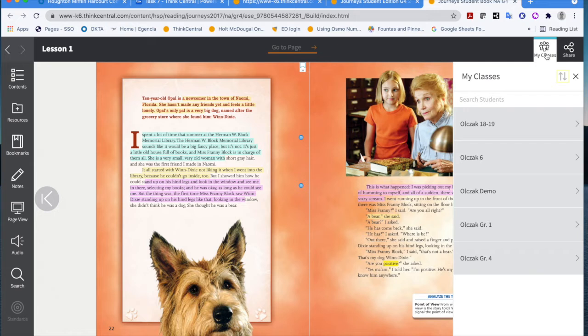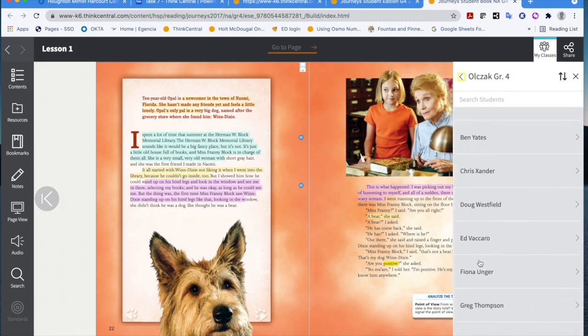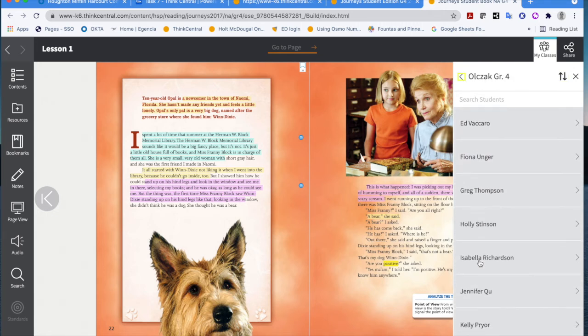Let's say it's Thursday night. My students had all day Wednesday and Thursday to go through and read Because of Winn-Dixie. I want to see the work they've done. So I click My Classes. I'm going to go down to the bottom here where it says grade 4. Again, you might only have one roster. It just depends on how many students you have and how many different groups potentially you see throughout the day and the way your account was set up. But once I click on that roster of students, I will start to see all of my individual students' names.